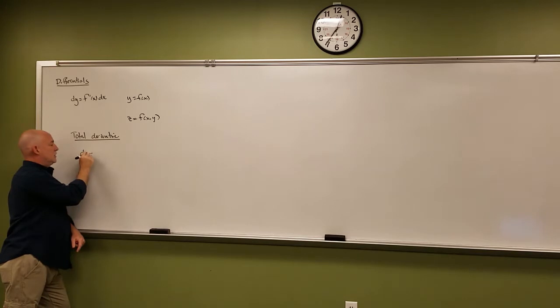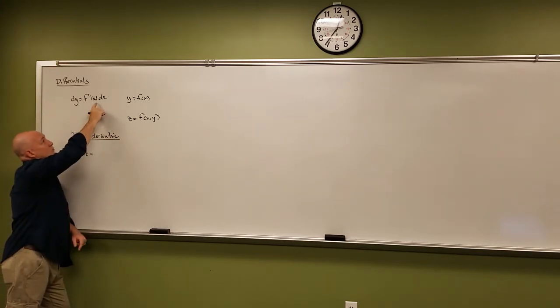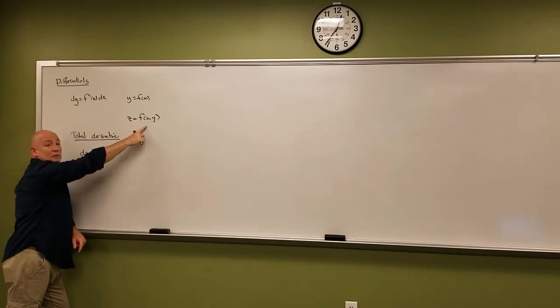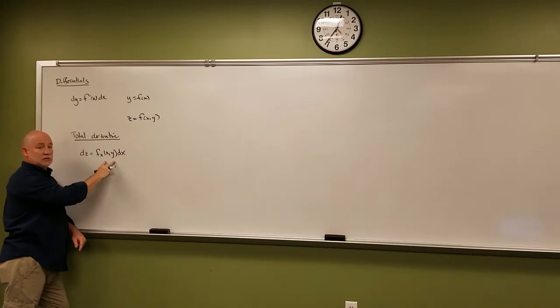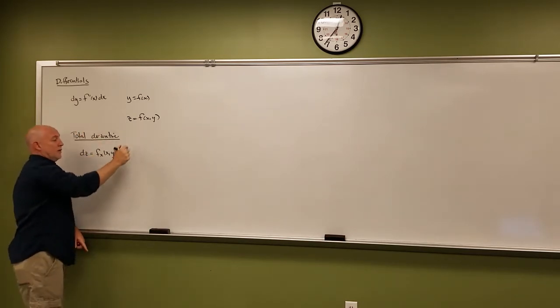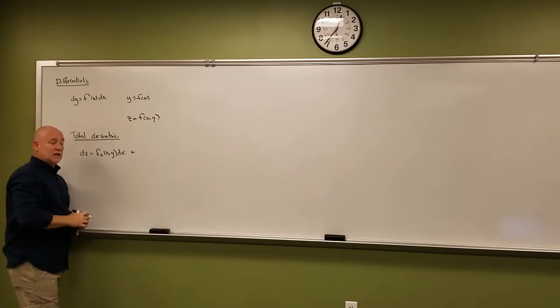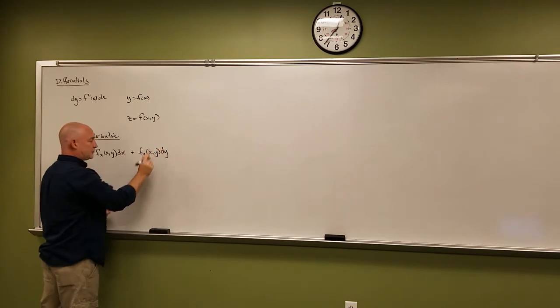So a small change in z will come by what? If we do the same look, we have to look at how this thing changes when we move in the x direction. That's the derivative in the x direction. This is how much z is going to change when we move solely in the x direction. It's the derivative with respect to x. That's almost exactly what this is. However, since z also has another independent variable, we have to say how much it affects it when we move in the y direction also.